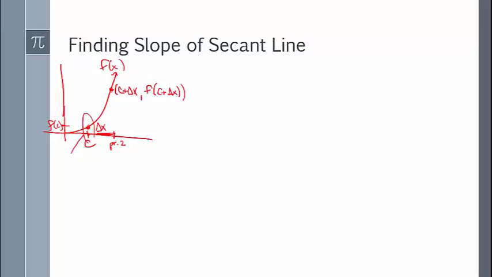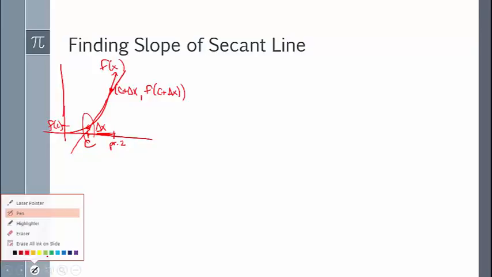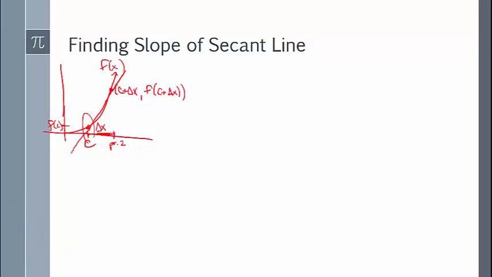Okay, so now if I draw the line connecting those 2 points, and I want to get the slope of this secant line, let me draw in a different color, right here. If I want to get that slope, I can use my change in y over change in x formula that I've learned in all my algebra and pre-calc classes. So remember, the change in y would be y2.